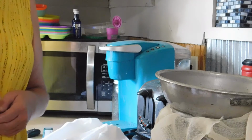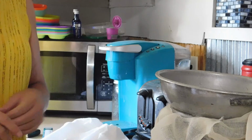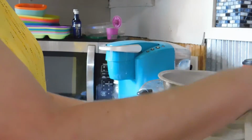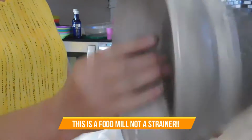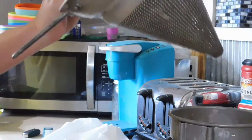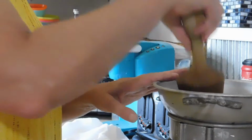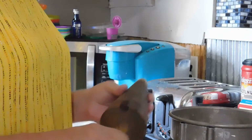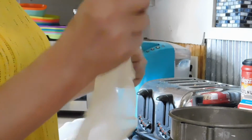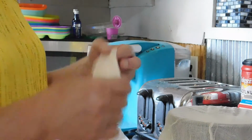Okay, so while the blackberries are simmering and popping open so that all that juice will come out, I want to talk about my setup here. This is an old strainer that I've had for a long, long time. I love this thing. I've used it more than any other canning utensil ever. And it has the mallet. I feel really lucky to have one of these because I've looked for them and they're pretty expensive nowadays. I think I got this one at a garage sale, way back in my 20s.